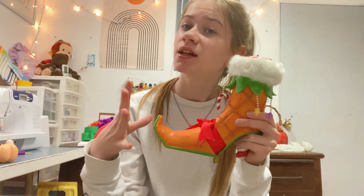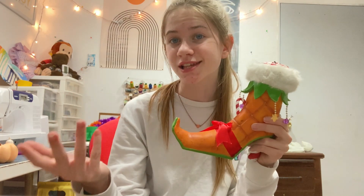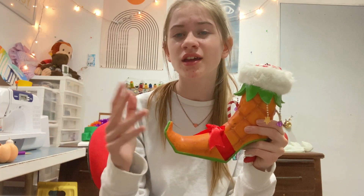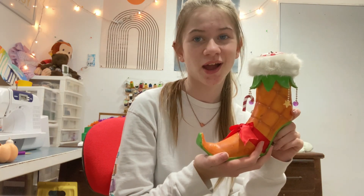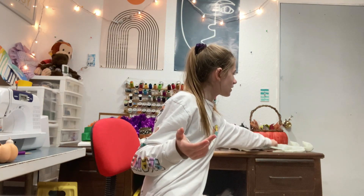The Christmas aspect is the peppermint and all the little dangly things; the Halloween aspect is that it's green and orange. I love this — I got it for free. Me and my mom were on a walk and these people had a ton of stuff out on the curb. I thought it was red and green because of the streetlight, but I got home and found this, so it's fine. I love it.